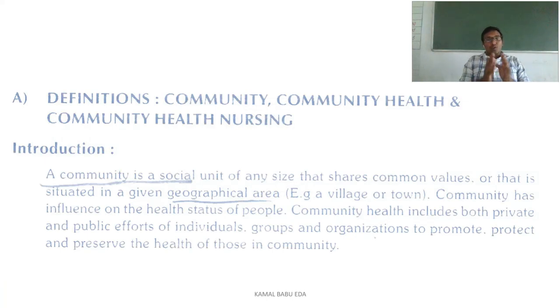Coming to the definitions: what is community health, and what is community health nursing? First of all, we'll see what is community. As we have seen in the key terms, a group of people living together in the same area with similar characteristics is called a community. If you take the introduction, a community is a social unit sharing common values. Common values means, suppose we have the Bengali community. Why are all Bengalis staying in West Bengal? Why are all Telugu people staying in Andhra Pradesh? And why are all Hindi speaking people staying in Mumbai or Maharashtra?